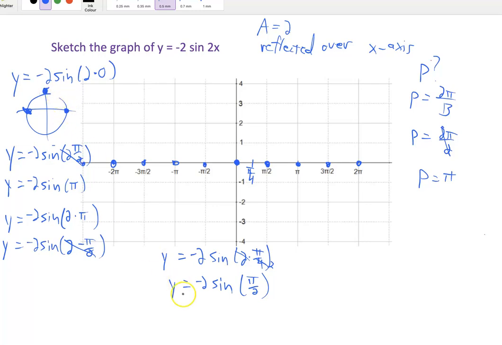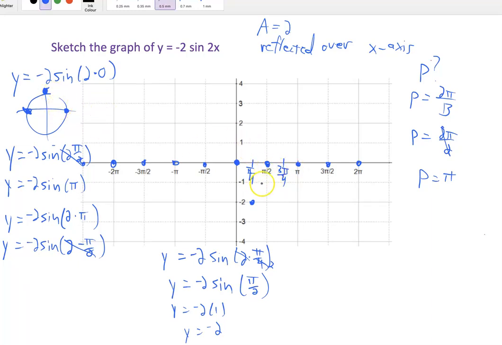Right? The sine of pi over 2 is 1. So y equals -2 times 1. Y equals -2. All right, so at pi over 4, I'm down to -2. All right, at least I have something that's not on this origin here. Let's put in 3 pi over 4. All right, that's what's in between here.